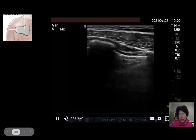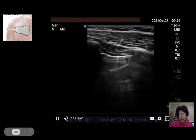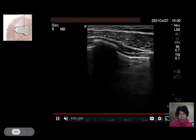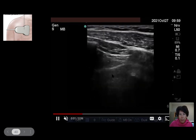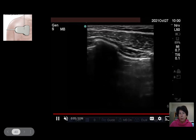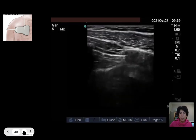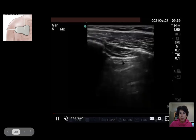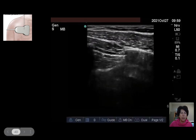I don't see really strong B-lines, but occasionally you get the sense that there's a little strobe back and forth that reflects to the end of the screen. That would be normal. Fewer than 3 of those in a field is normal. So that's a very normal looking lung. If you stop the lung at this point from moving, you would likely see the reflective lung pulse.